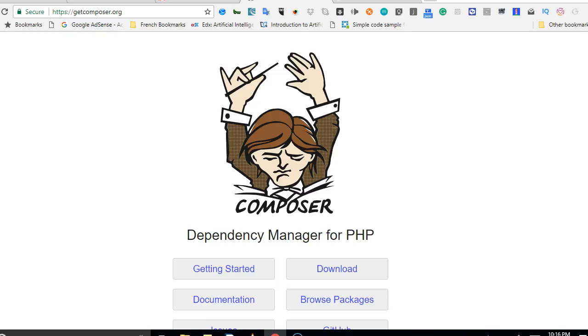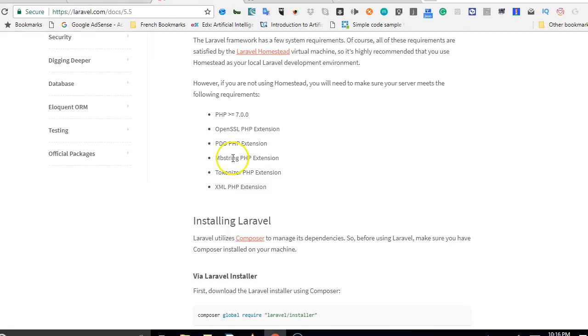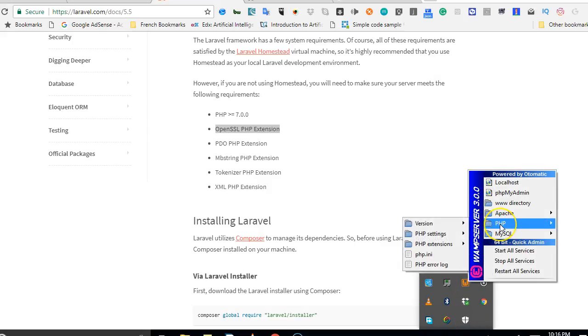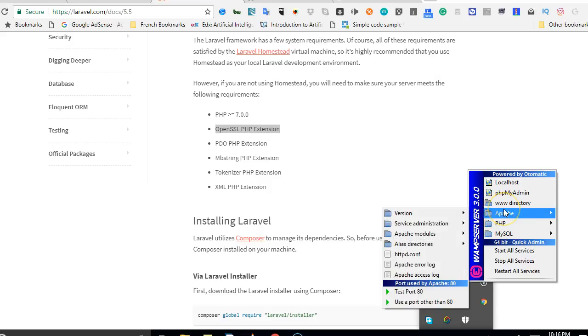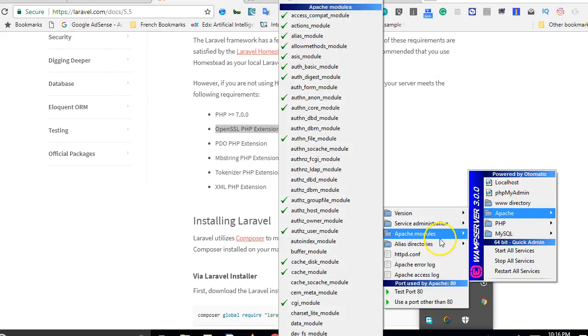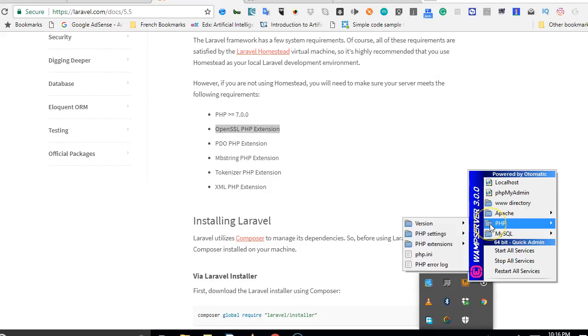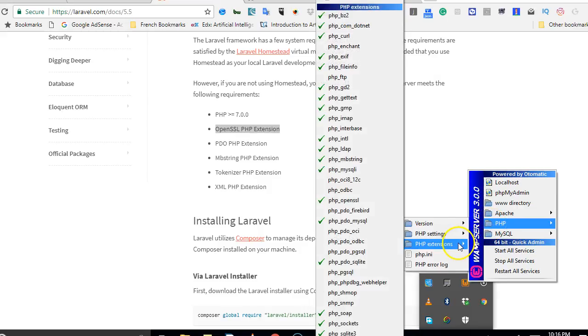Make sure that your WAMP server meets these requirements. PHP 7 has OpenSSL extension, so we're going to check it right here. So we'll look at the extensions there: Apache modules, PHP extensions. On PHP extensions, we cross-check that it has all the extensions that are needed.